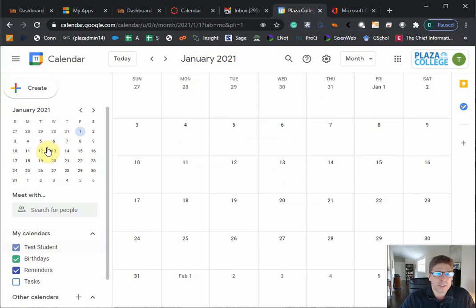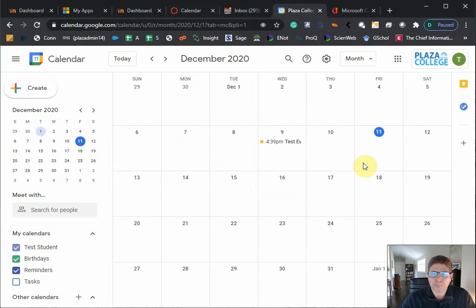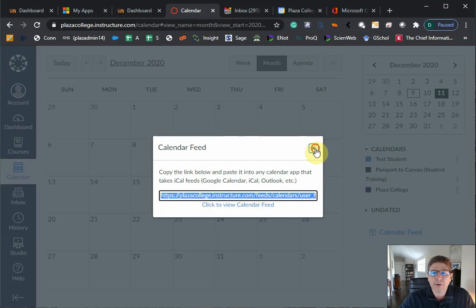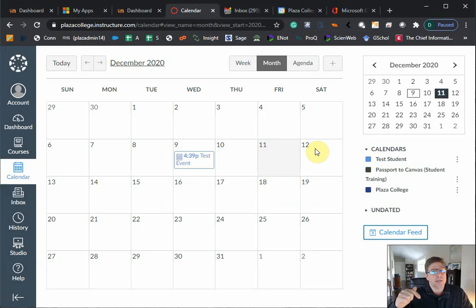Google. So what I would see in my regular calendar are events that show up here. A lot of your assignments and your quizzes and things like that that are due in your courses will often show up in this calendar. And if they copy over to Google, you'll get a notification saying, hey, that's due today. So something that you may want to do. It's very useful. I like it.